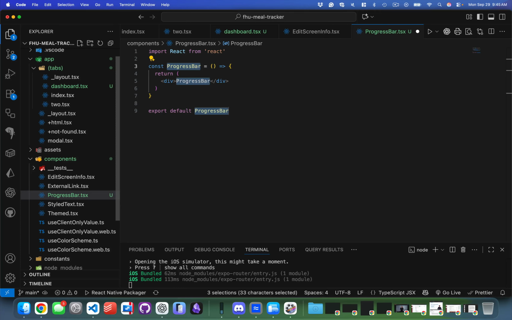In my opinion, one thing I would ding, that is complain about React, is that the boilerplate is a lot. All this that I've just typed in is a lot of text and a lot of logic, and I haven't done anything. This is the baseline. You have to have this to make a component. So you need to create the thing, and then you need to export it so it can be used elsewhere, because we're going to use this progress bar on one of those screens. But this is our component.